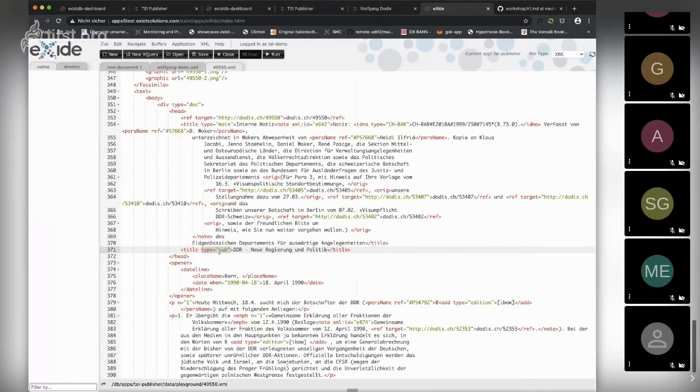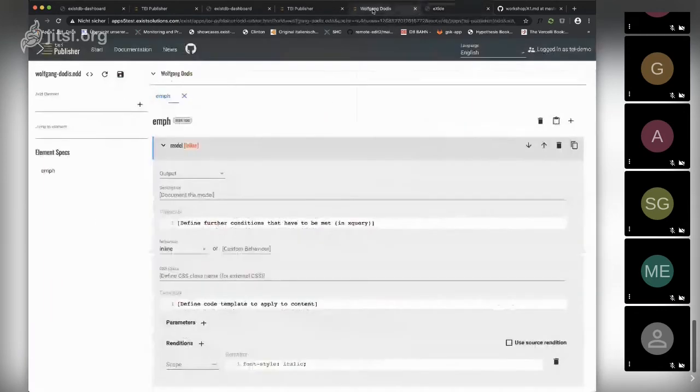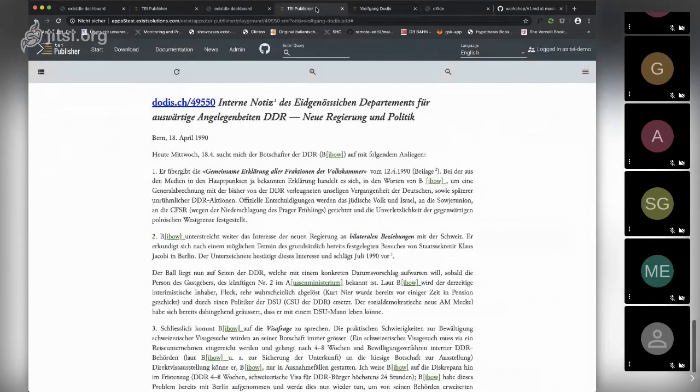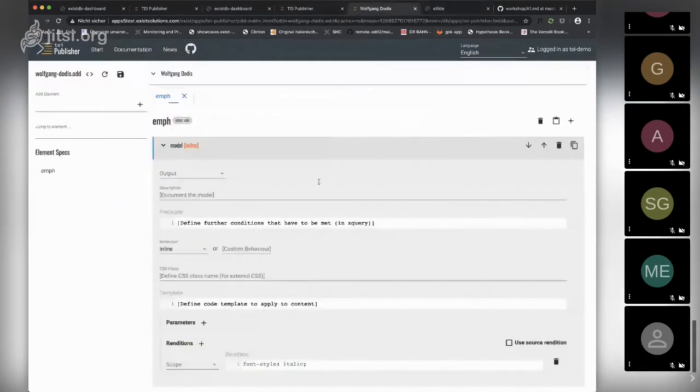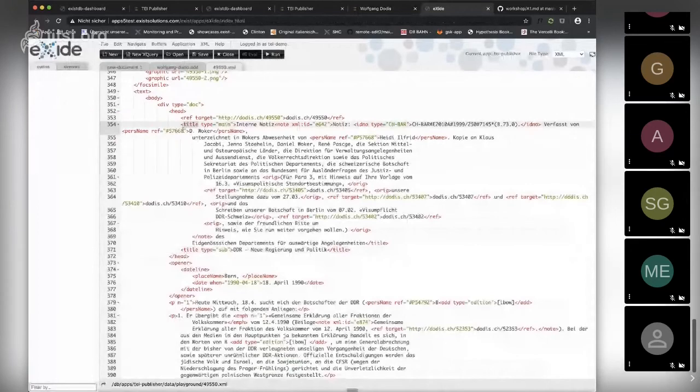But at the moment, everything in our output is kind of merged into one single title, which is not nice. So we want to change that. What do we need to do? We need another rule for title in this case, because that's what we want to format. So whenever you want to do something, the first job is to identify what's the element I want to operate on, and then you take it from there. So in this case, we want a rule for our title type main and one for our title type sub.